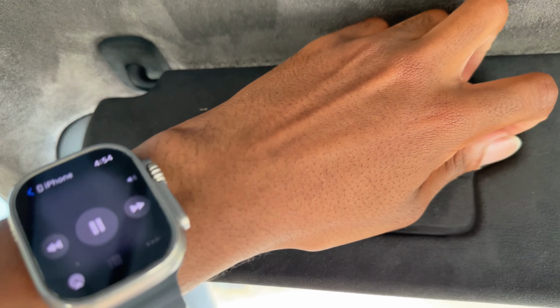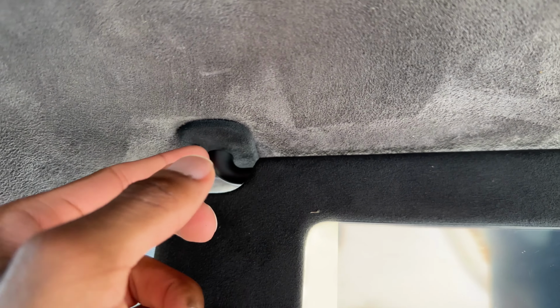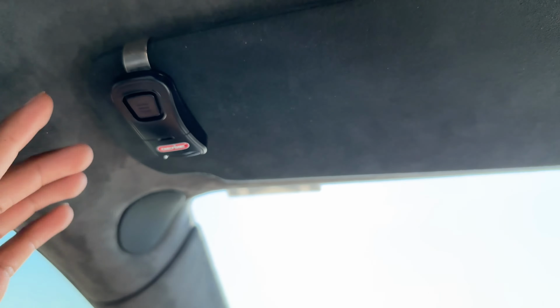This works great as well. The plastic's still on here. You can see it has the Alcantara covered visor trim as well. This came with this, so I didn't have to buy that. Definitely recommend going for this. I personally like the two-tone look.